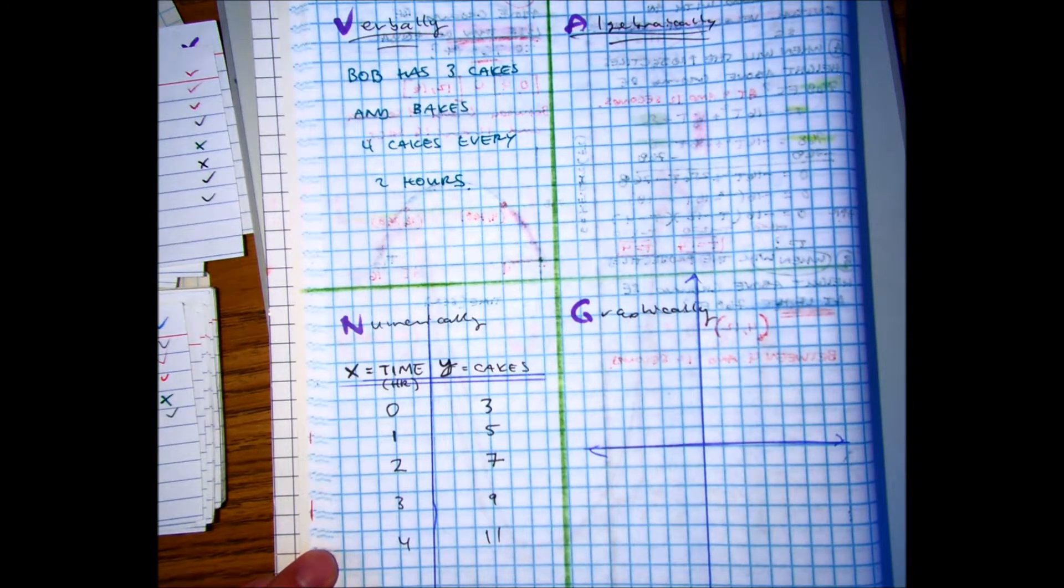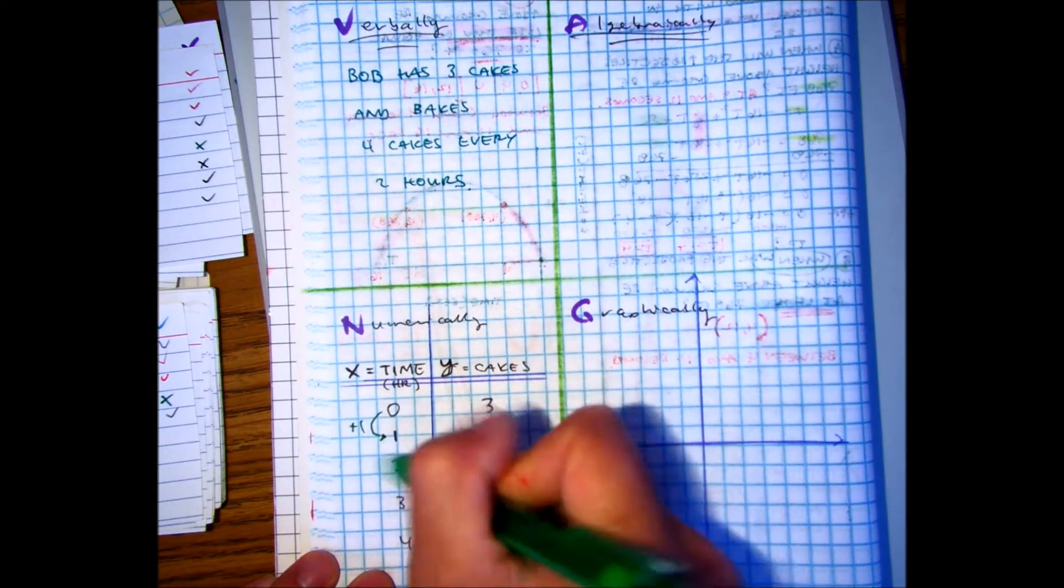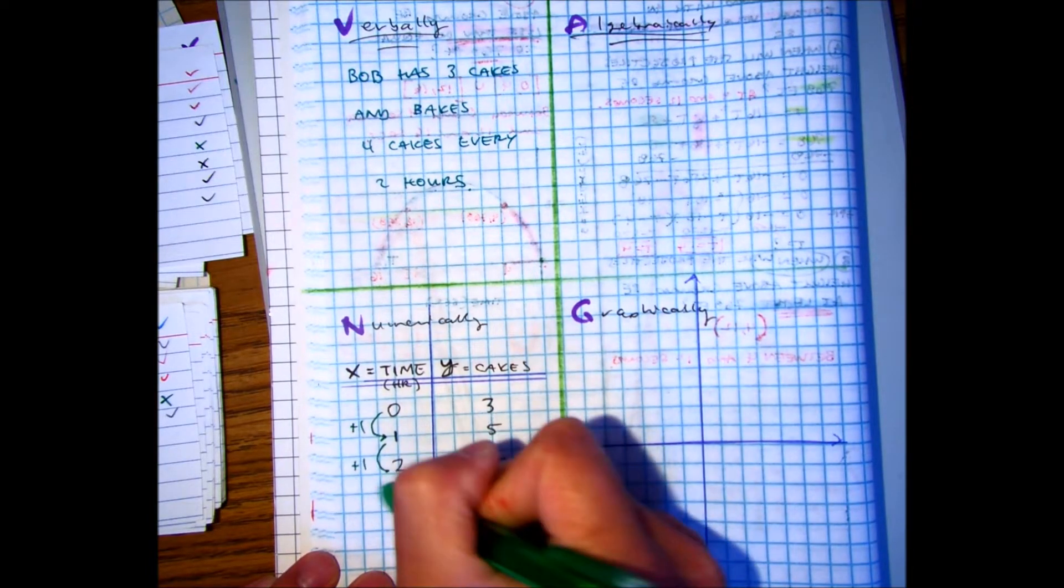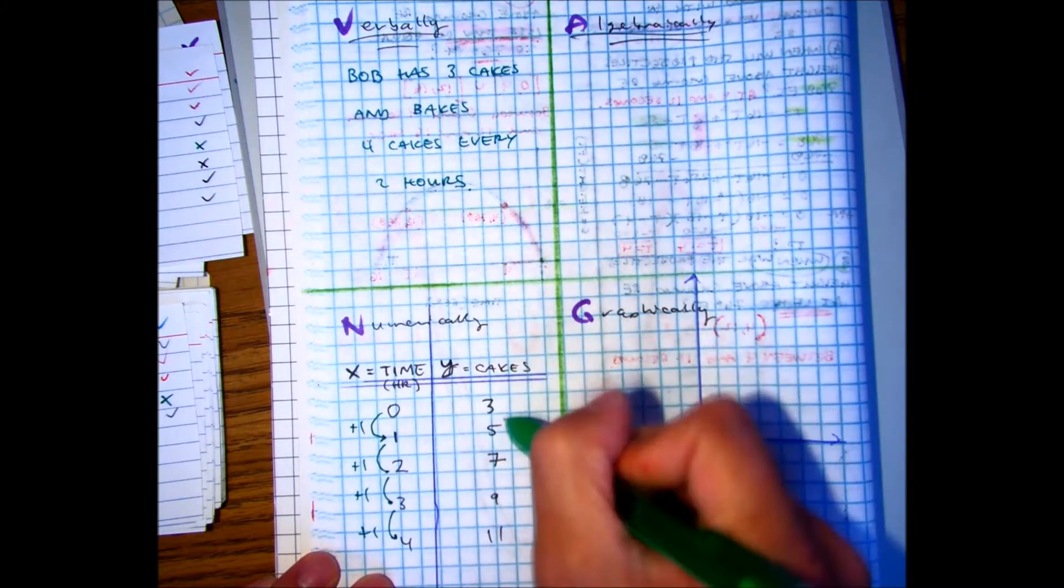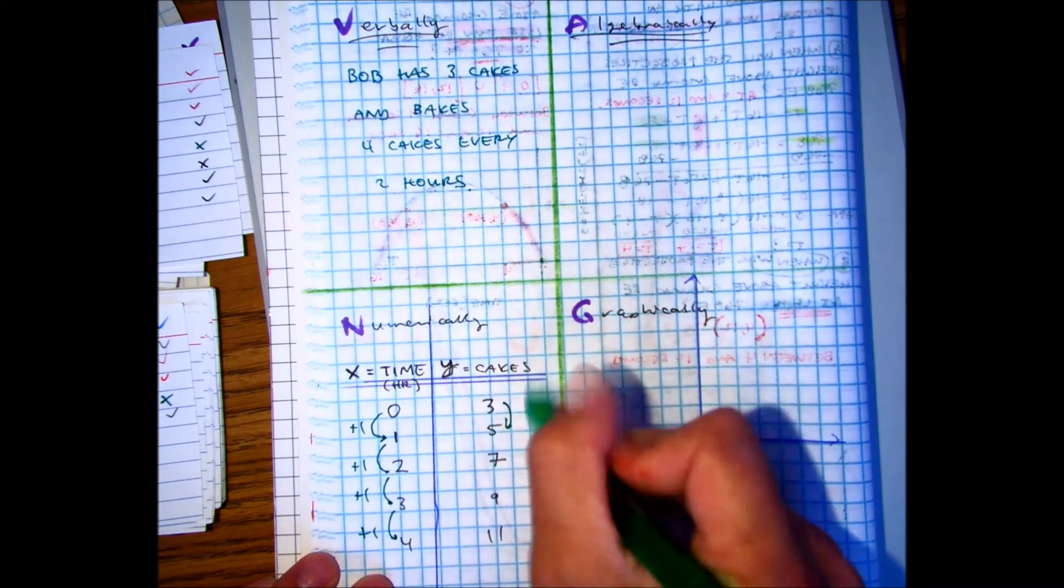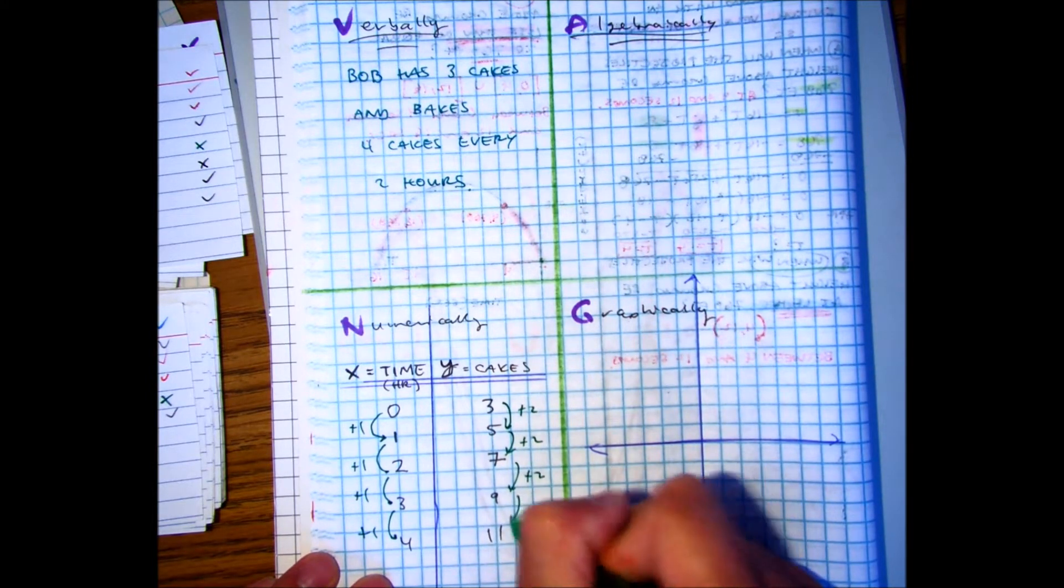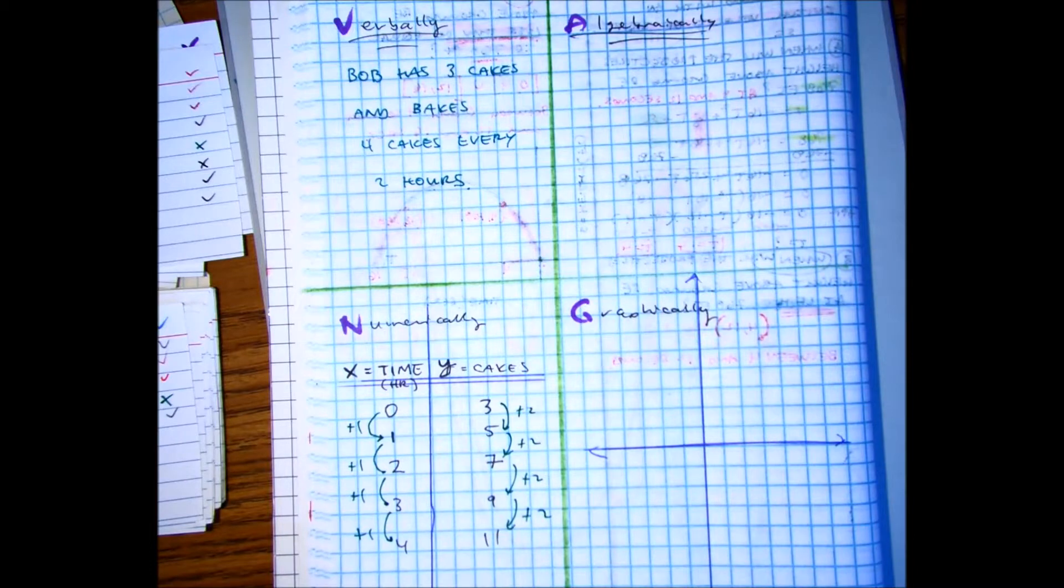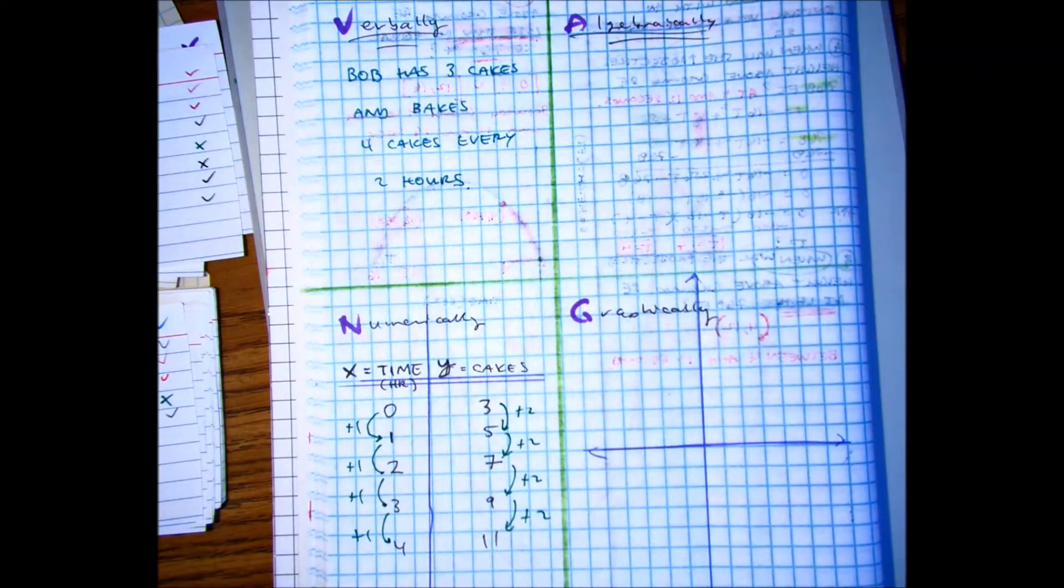So you can see what's happening here. We're increasing by one. And over here, you're increasing what? By two. Everyone say first common difference. You learn about first common difference in math three, four, five, right? So when you have a first common difference, it's going to be linear.